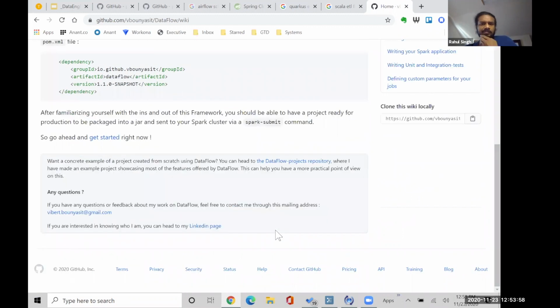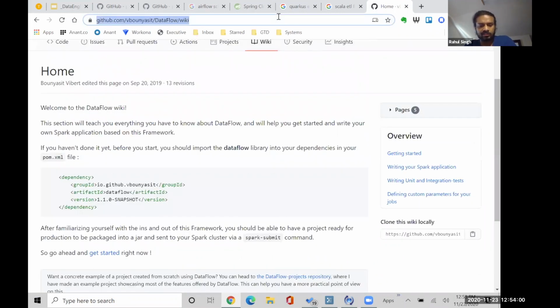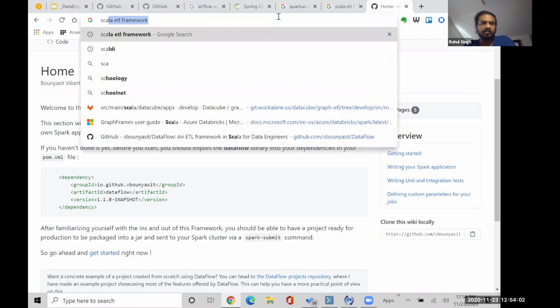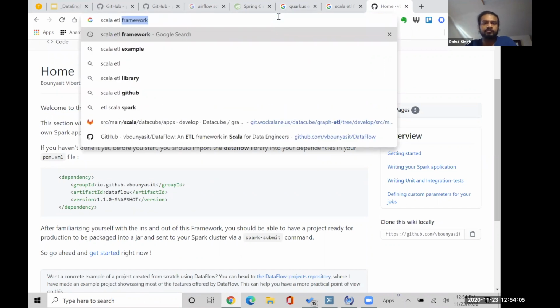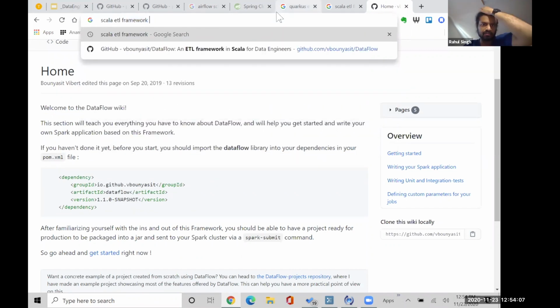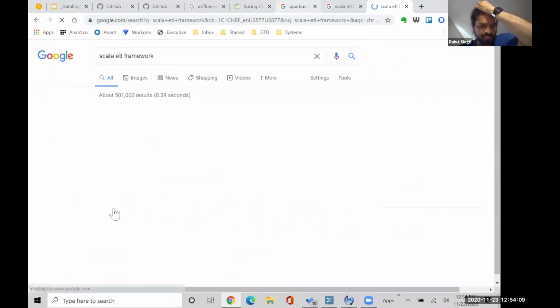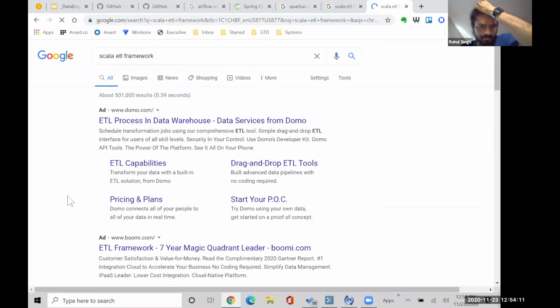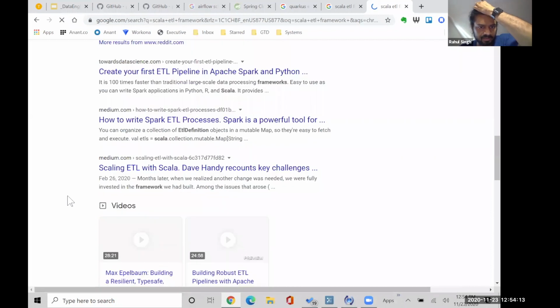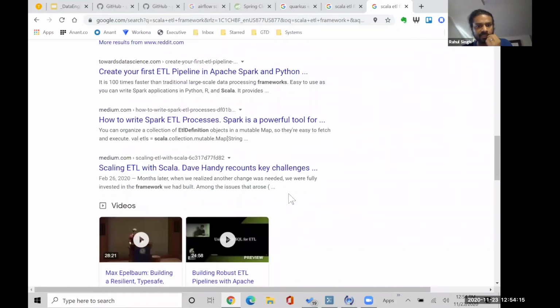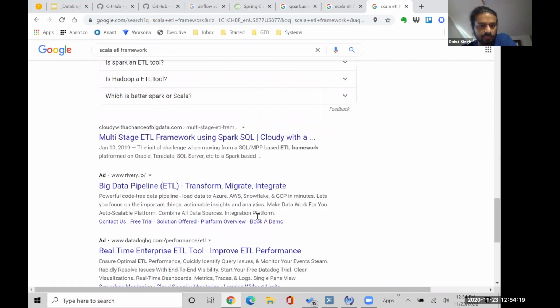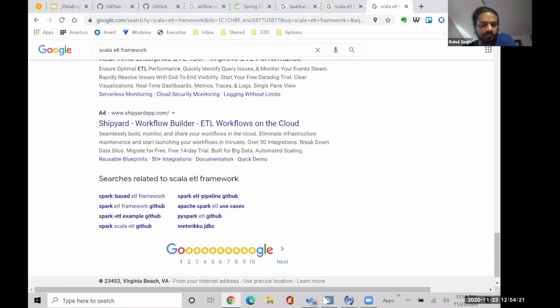Yeah, I'm trying to look for something else. There's another Scala ETL framework. It looked similar to Scaldi, and I'm just not finding it. I'll come up with it in the next few minutes. If I don't, I'll put it on the blog post. Nope, not able to find it immediately. We'll come back to it.